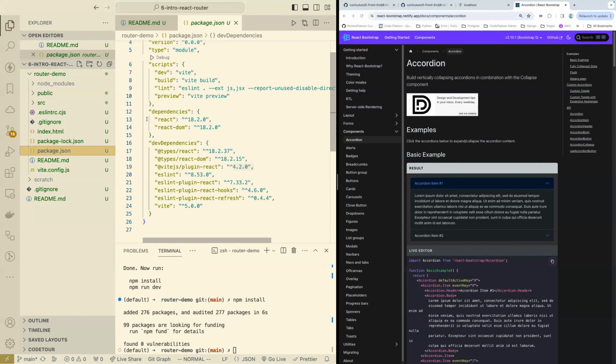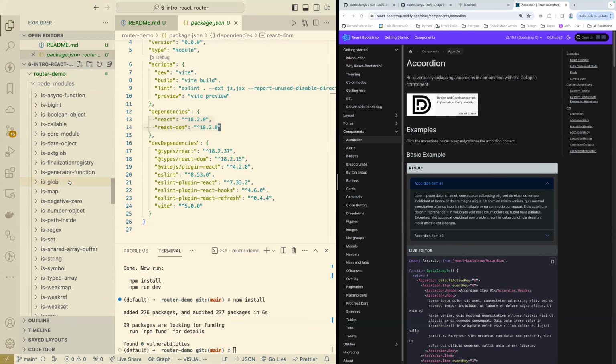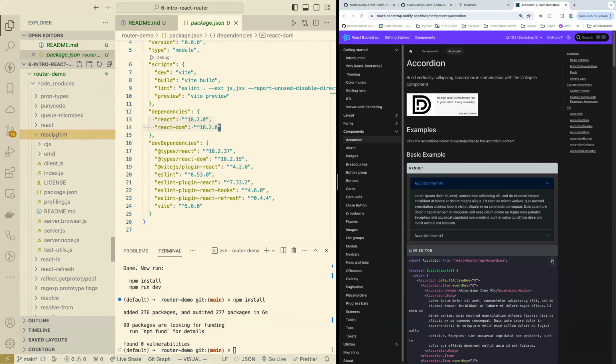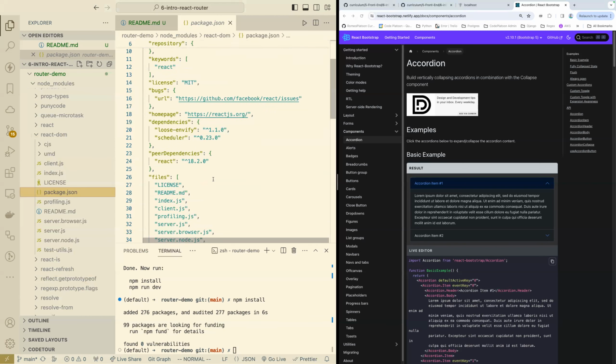So when you run npm install, it's going to look for the overarching dependencies, and then npm is going to pull down the child dependencies that those overarching ones need. Yeah, exactly. These are the dependencies that my project needs. And in fact, if we go into this node_modules directory and find React, or let's find React DOM, inside any of these node_modules directories, what you'll see is a package.json file. Most npm packages have their own package.json file.